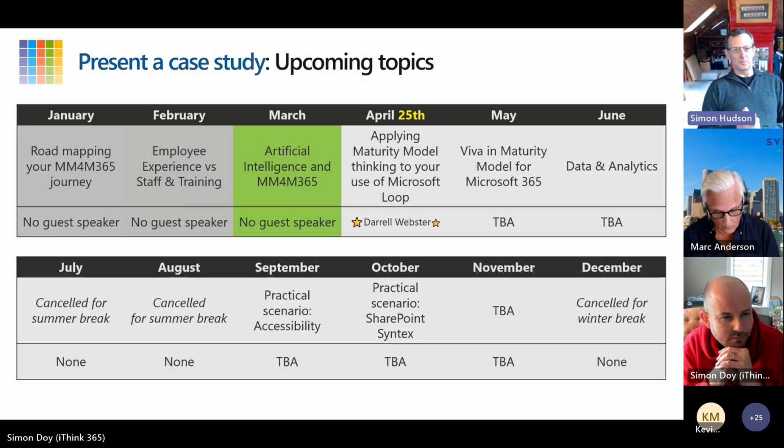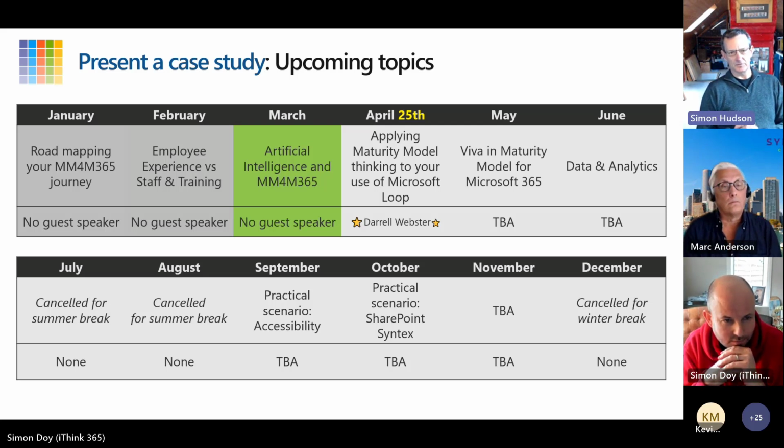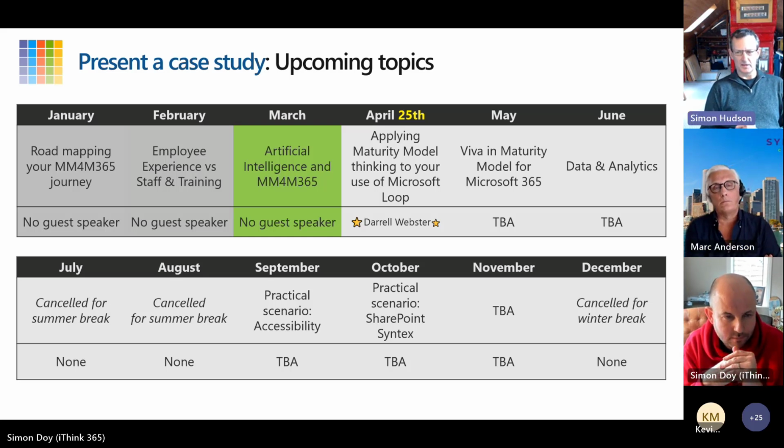So here we are in March doing the AI as it was originally built, now cognitive business. Next month, we're looking at doing a session on Loop. And Marc, is it next month that we're shifting the date, or is it the month after? That's right. Yes. As you can see up there at the top, it's going to be the 25th, so a week later than normal, the fourth Tuesday in April. Fantastic. And that's because of the MVP Summit, which we're all involved in. Right. Next, please.